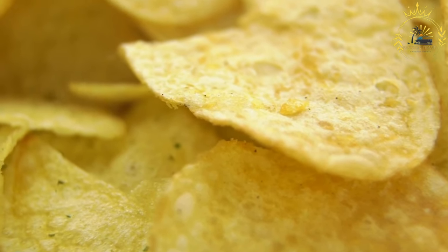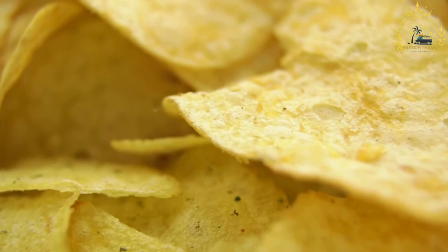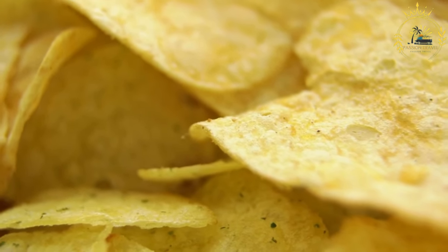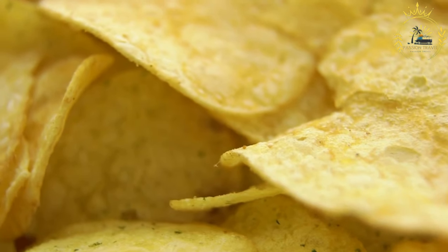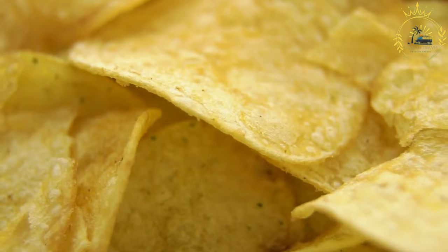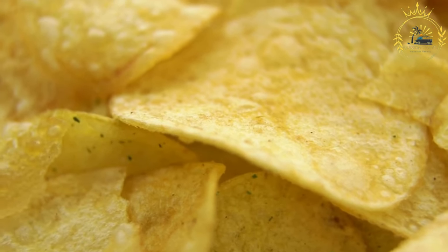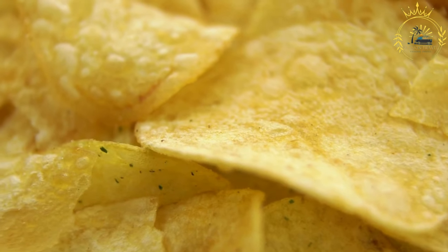Including the Cayman Islands. Here's how to make breadfruit chips. Ingredients: one ripe breadfruit, vegetable oil for frying, salt and other seasonings of your choice such as paprika, chili powder, or garlic powder. Instructions: prepare the breadfruit by washing and peeling it, removing the skin with a knife just as you would with a potato.